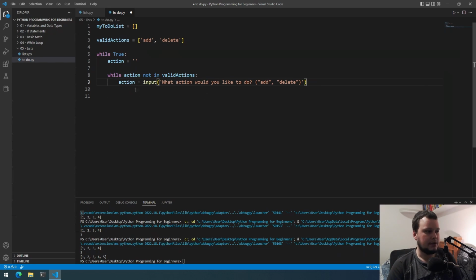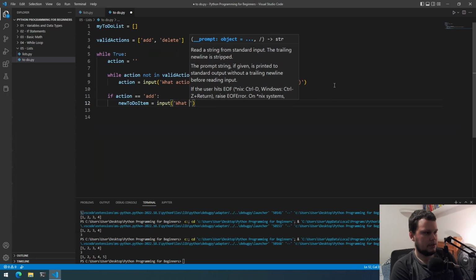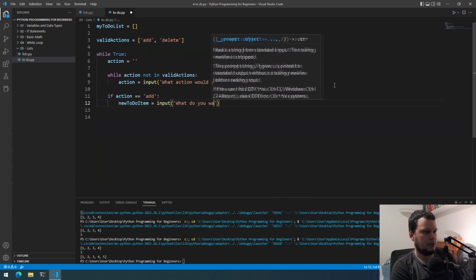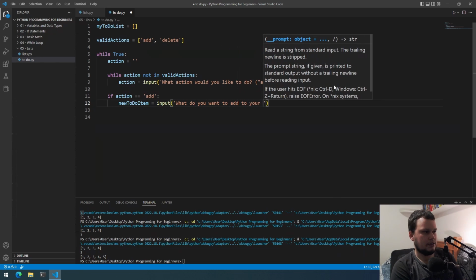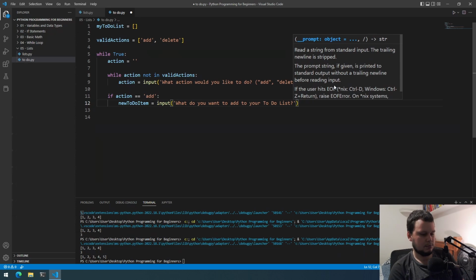So it'll keep asking the user, what action would you like to do, add or delete, until they put the correct action in. Once that's done, if action equals add, new to do item equals input, what do you want to add to your to do list?